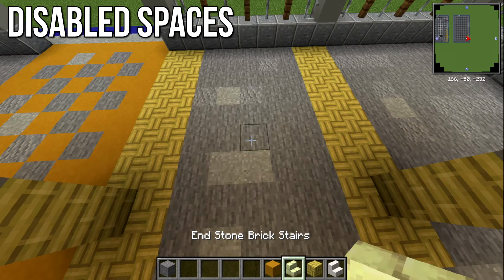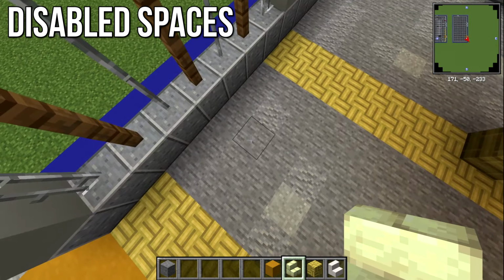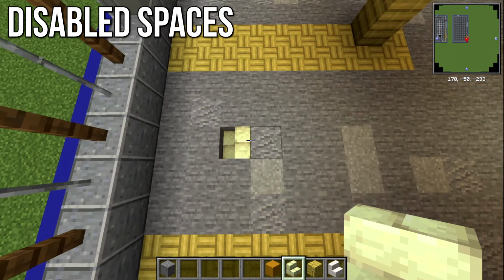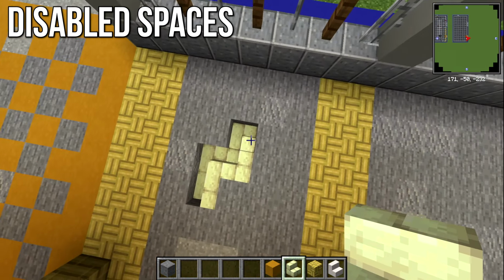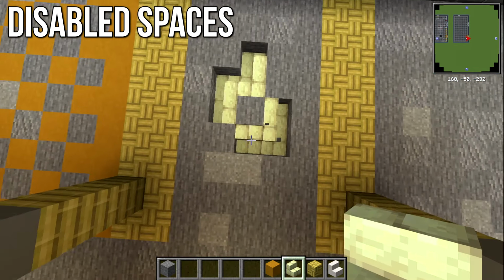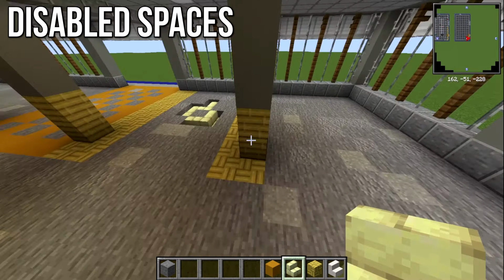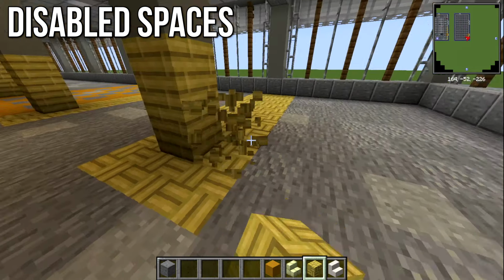Now I used end stone bricks for this. What we're going to do is 2 from the wall right here. We're going to have one stair this way. I'm going to wrap it around, then wrap it around like that. So you want to have the shorter bit on the top there, like that. Underneath, we're going to have one here, and actually that just goes to there. There we go. So that's what you want to end up getting if you're looking at it. We can make this end one of these disabled spaces as well if we want. So that makes it nice and easy.